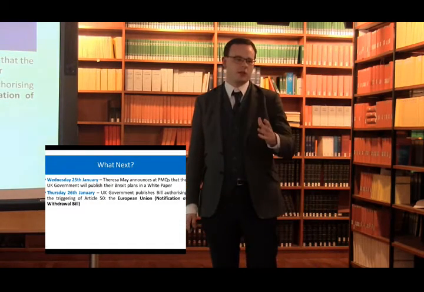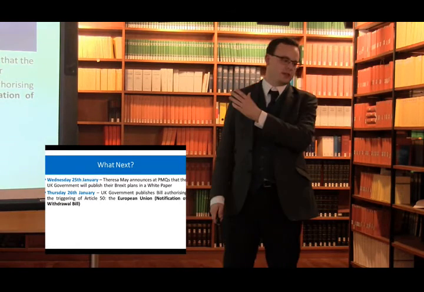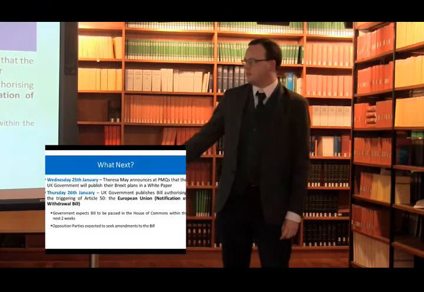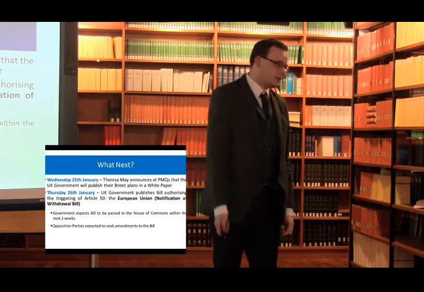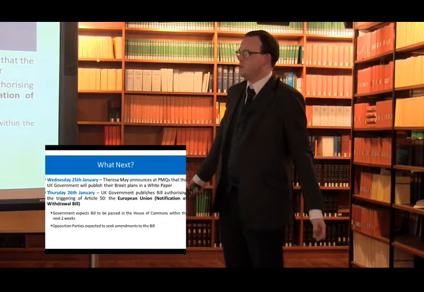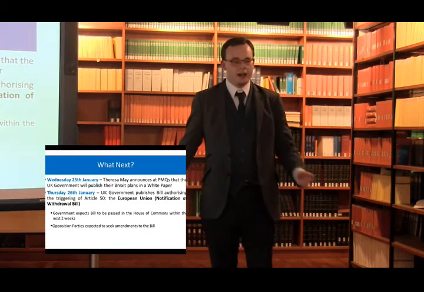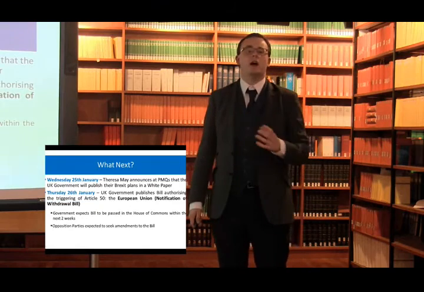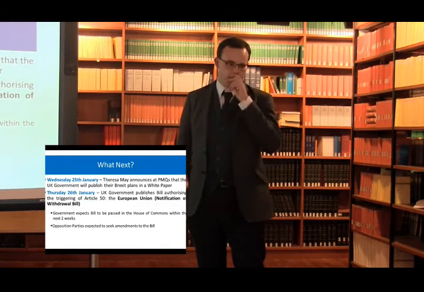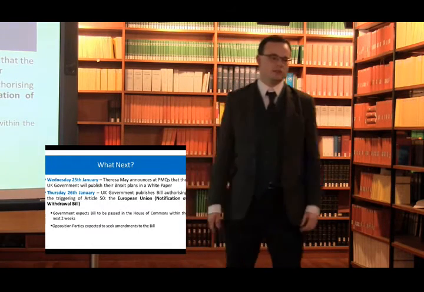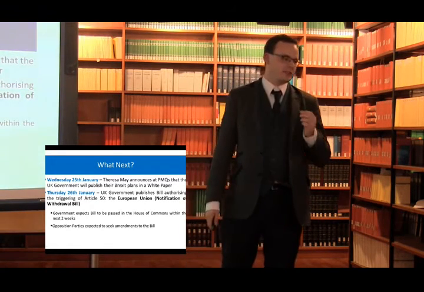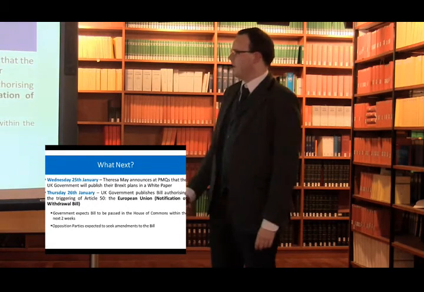The court on Tuesday says an Act of Parliament's needed. We have the published bill. There are some problems, however, that the government faces. They expect it to be passed within 2 weeks, but the opposition parties are already saying that they want to amend this bill, because not all of them are happy with the idea of either Brexit happening or what they call a hard Brexit happening, so this idea of leaving the single market. The Scottish National Party has already said that they're going to table up to 50 amendments to this essentially one-clause bill. The second clause simply says it's to be known as the whatever act, so there's nothing else in that.